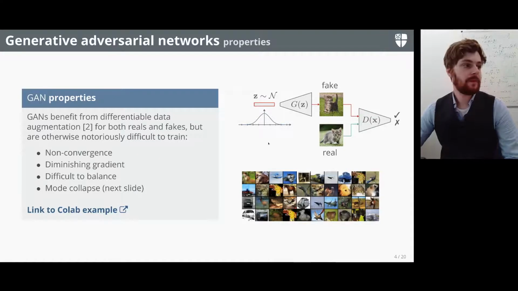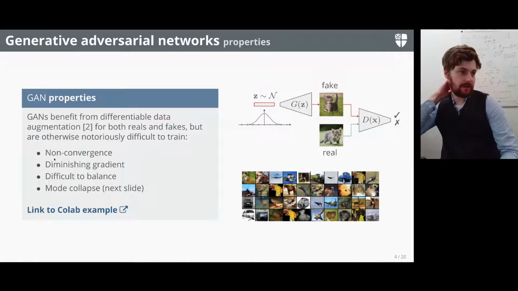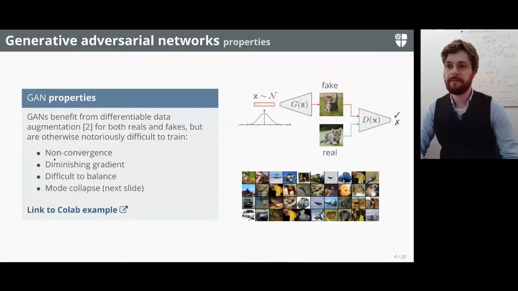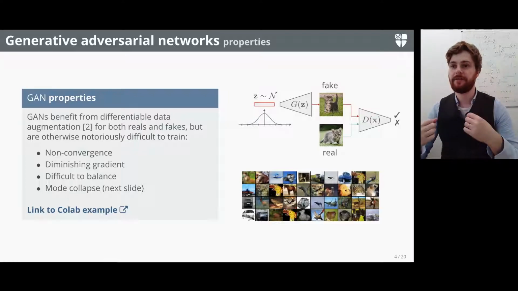So you can see the linked paper to read about that. But basically they have these 4 problems, and the main problem is this one at the bottom, which I'll come on to. But basically they have this issue of non-convergence where it starts to explode after a while, and it becomes very unstable, especially if they're not balanced.